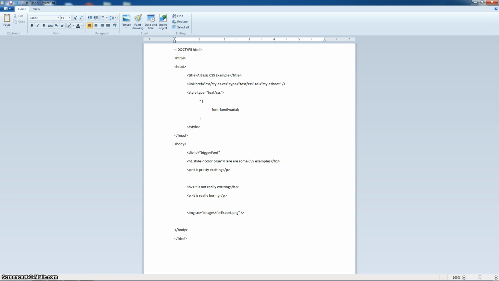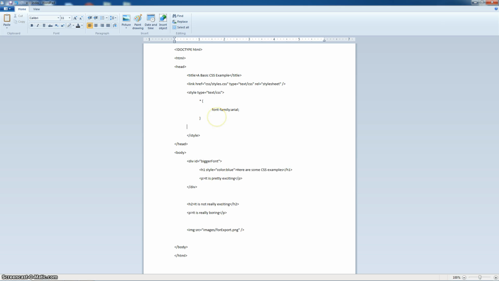Then I need to add the closing tag, slash div, and I'm going to tab these in because they now exist inside of this. I'm going to do this one embedded so I don't have to open up the other file again. If it's an ID, it always starts with a pound symbol, and then the word, so bigger font.